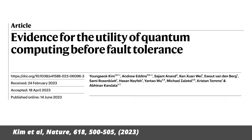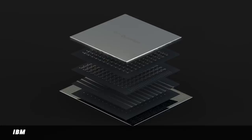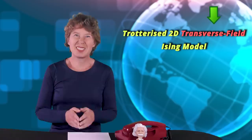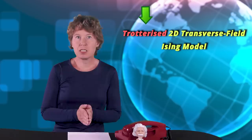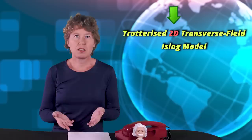The new paper published in Nature describes how the IBM team used a noisy quantum processor with 127 qubits called the Eagle processor to calculate what's called the trotterized time evolution of a 2D transverse field Ising model. The Ising model is a model of coupled quantum spins — transverse field means it's a complicated version of that model. The trotterized time evolution means they use a specific method to calculate how these coupled quantum spins change in time. That it's 2D means they can one-to-one encode it with qubits on a flat chip, and that's exactly what they did.